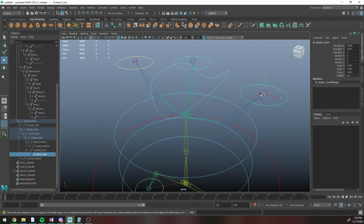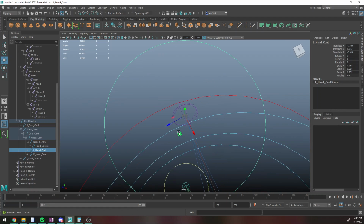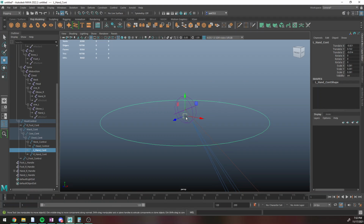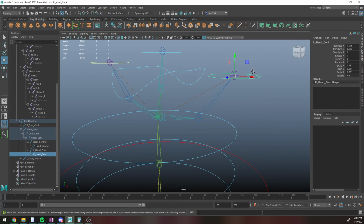Alright, and then that should, when you move the controller, move the handle. So I think that's pretty much all that needs to get done. The only other thing I would suggest is the controllers are off. There's actually a few things. The controllers are off center. They should be directly on the joint, so you just snap that on with vertex snapping, and then freeze the transformation on that. Definitely go through and freeze that as well.